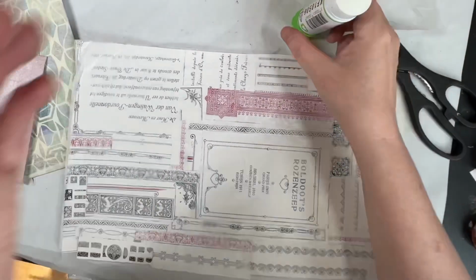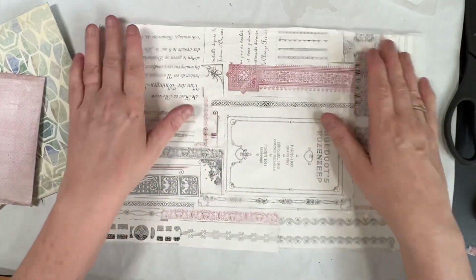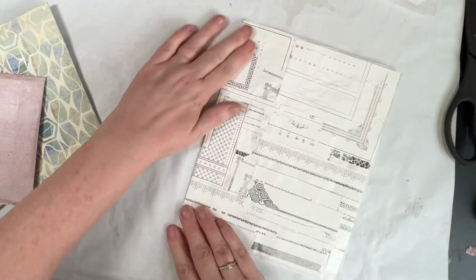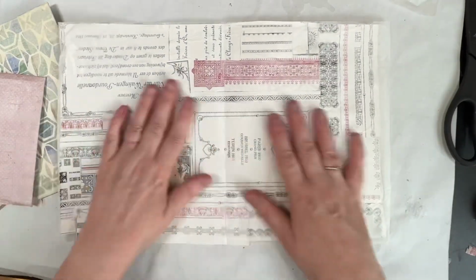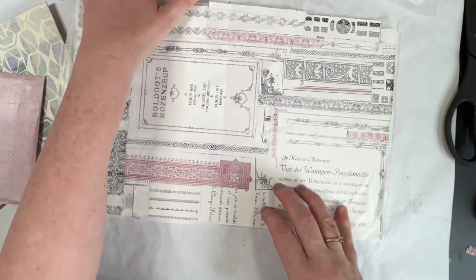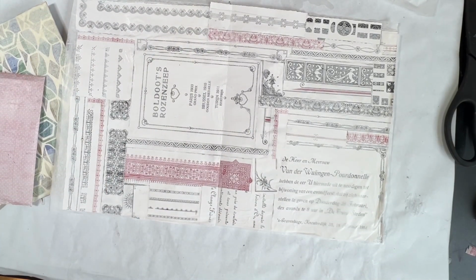Right, so this one here I'm thinking not so much for a signature, but basically to make labels out of, or tickets or whatever, just little embellishments to put on the pages. So my thought was, when I find them, I have stamps, they could be anywhere. Where are y'all? They're right next to me.